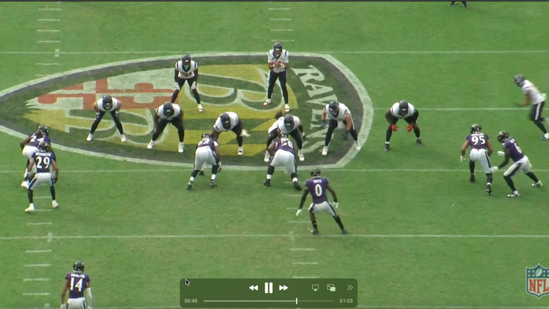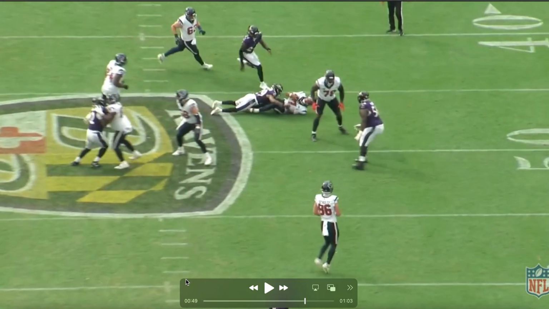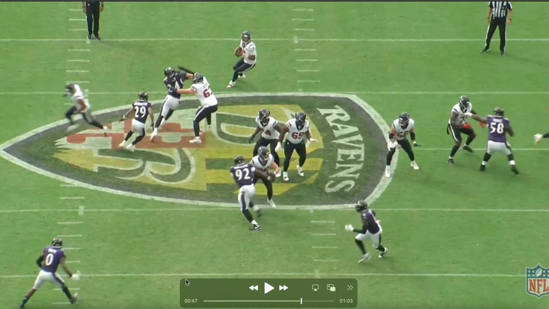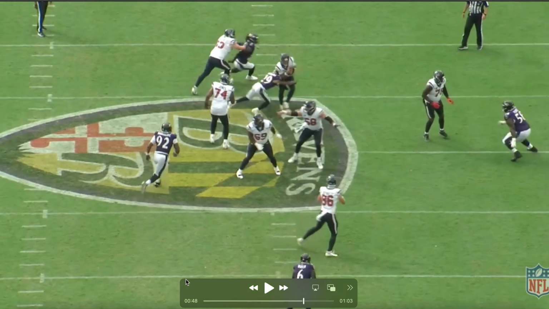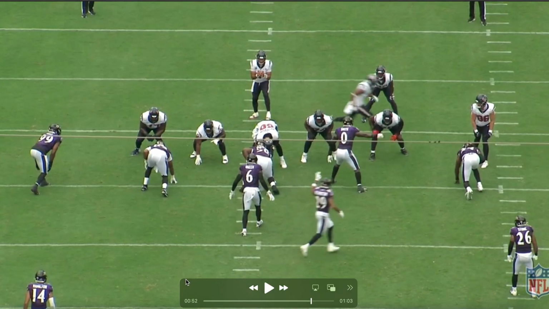A couple more plays to take a look at. This is a good example of what I'm talking about. He causes the original rush. He gets upfield. Forces the puller to follow him. That creates a lane for Darius Washington, who gets in there on the sack. And then last play here, just to take a look at, let's run it through.